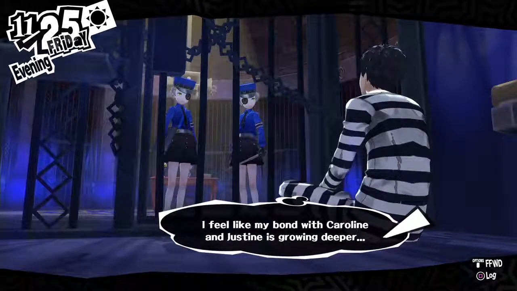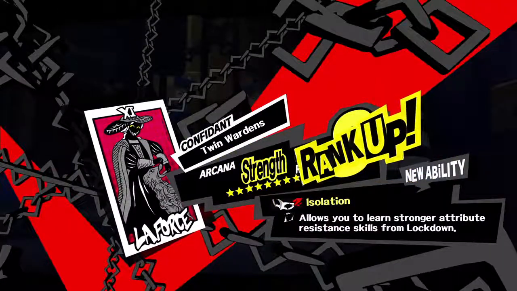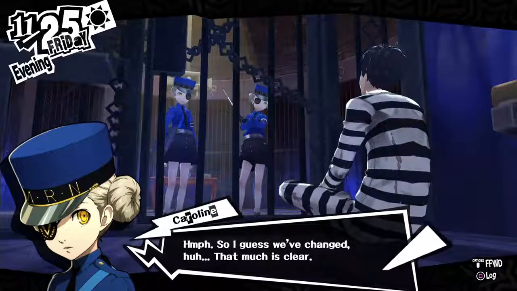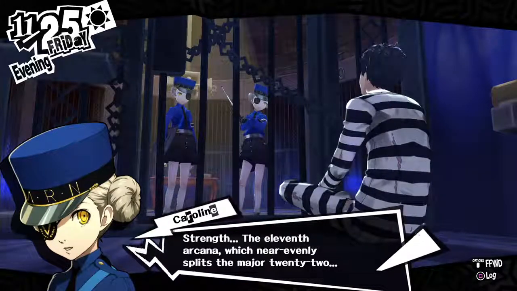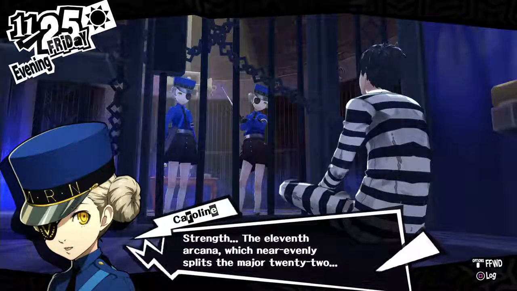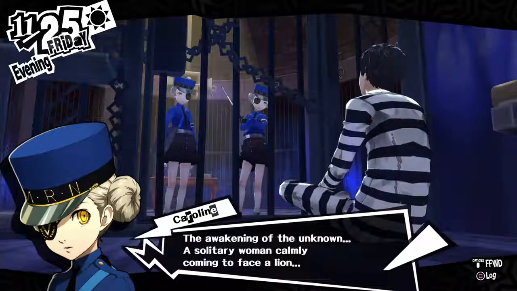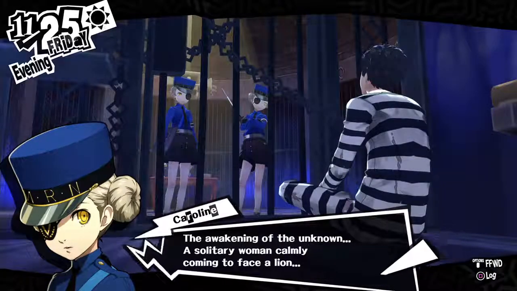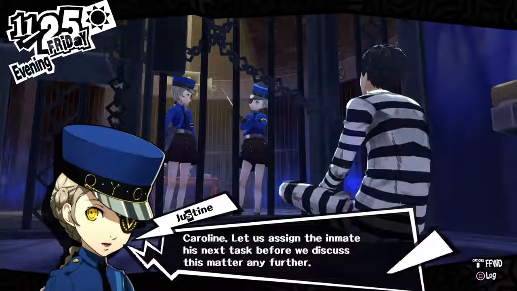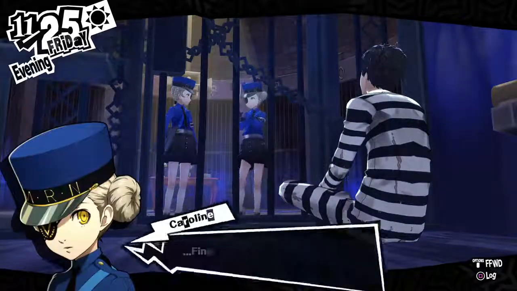I feel my bond with Caroline and Justine is growing deeper. Strength 8, isolation. All right. So I guess we've changed, huh? That much is clear. Strength, the 11th arcana, which nearly evenly splits the majority 22. I never read this because I was so tired. The awakening of the unknown, a solitary woman calmly coming to face a lion. Caroline, let us assign the inmate his next task before we discuss this matter any further. If this list is meant to change us, that change must surely be important. Fine.